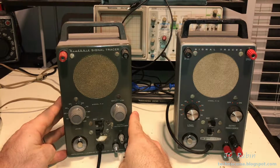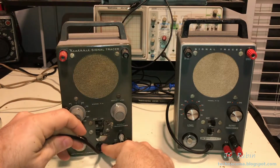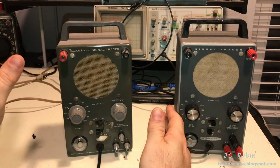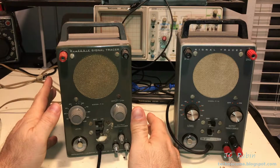And before I get yelled at, I'm not going to go and just simply cut this cord off and stick a jack in here so you could plug a guitar into it and call it a guitar amplifier. I have slightly bigger plans.